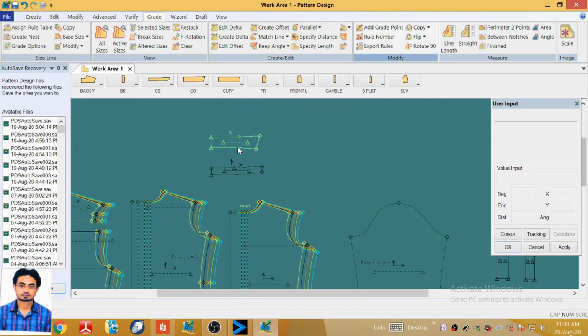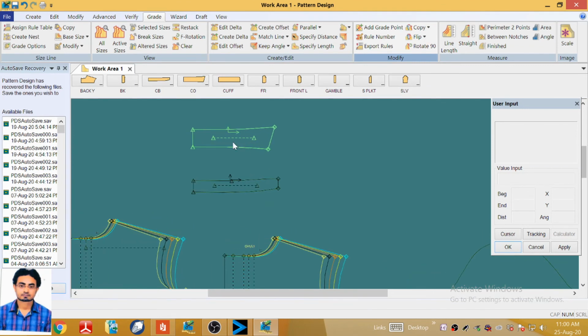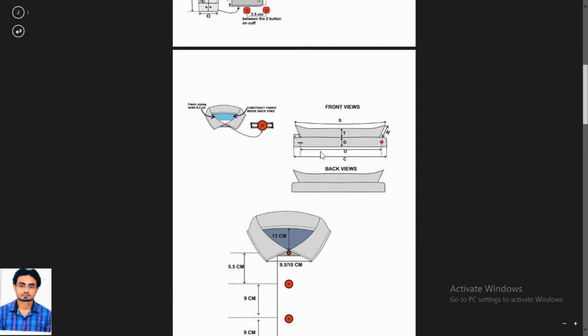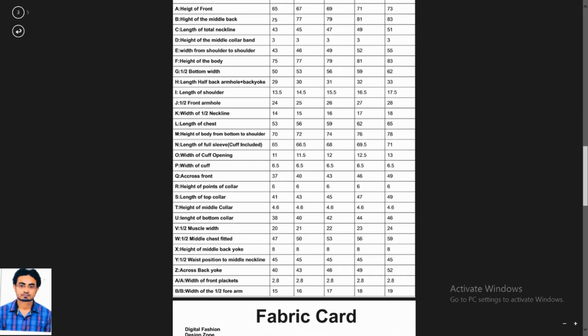Now we have to come to the next very important point. This is the collar opening. So let me see what is the size variation in collar opening. The collar opening points is the S and U. So we have to see S and U. In U we will see that S 41, 43, 45, 7, 9. Means 2 variations is in S, and in U also is the 2 centimeters variations.